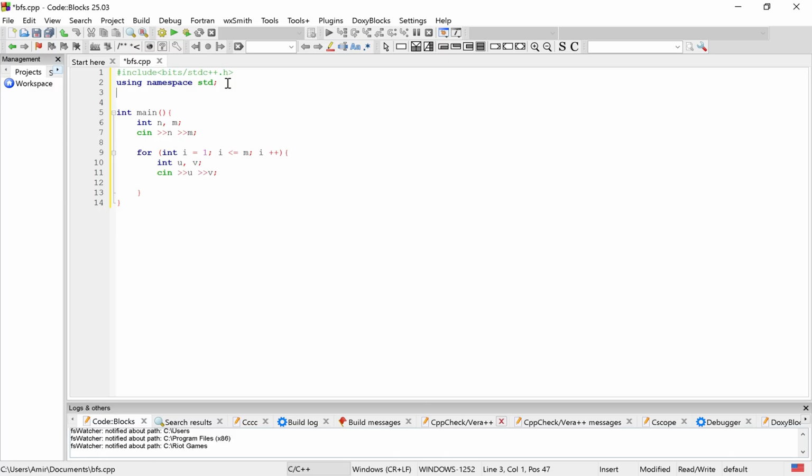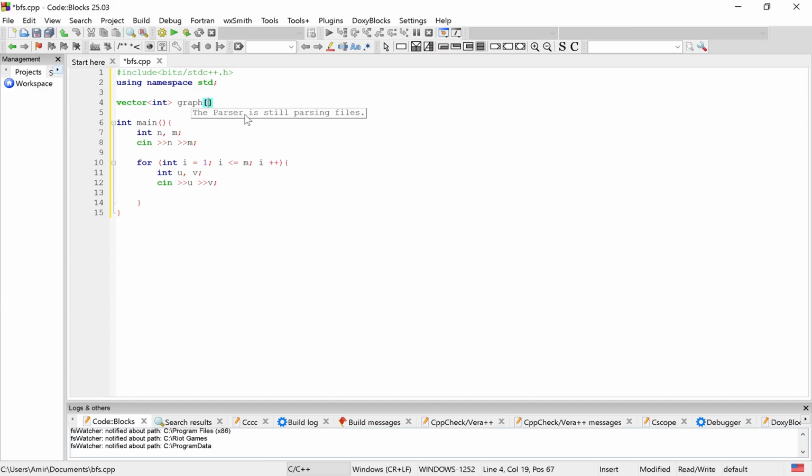We also need to save our roads obviously. So all right, I'll create here a vector to save our graph.